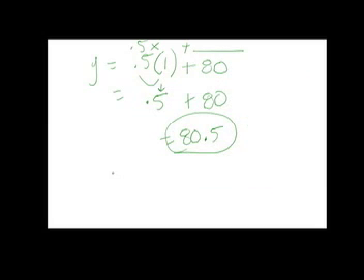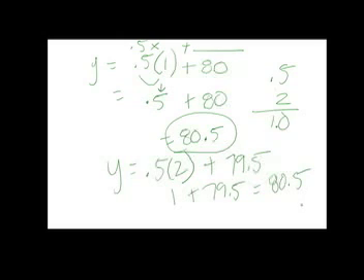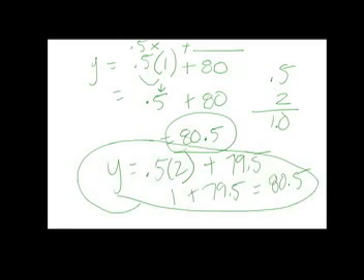So if y equals 0.5 times 2, again we see that 79.5 is the only thing that works. Well, let's just do this. 0.5 times 2 is 1, move the decimal one place. 1 plus 79.5 equals 80.5. So see, this is correct based on the chart I was given.